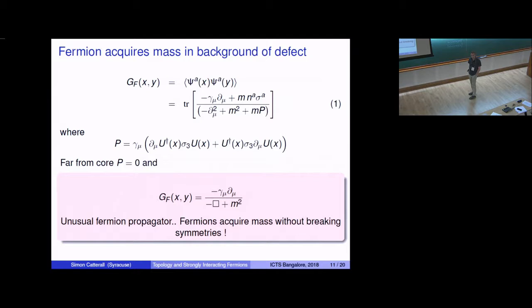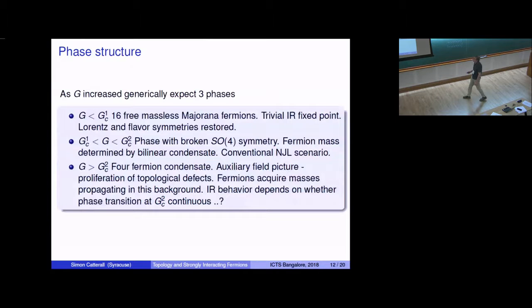By the way, this type of propagator has been advocated in the condensed matter literature, as far as I know, without any rigorous reasoning before. So this is the first time this structure has been actually pulled out of the mathematics directly. This is, that I'm aware of. It also arises when you do staggered, when you do staggered strong-coupling perturbation theory, you see a very similar lattice version of this, actually. So it's kind of cute, it comes out here. So you can have massive fermions without breaking symmetries, as they propagate in this background, if you want. So what happens, what do I expect for the phase structure?